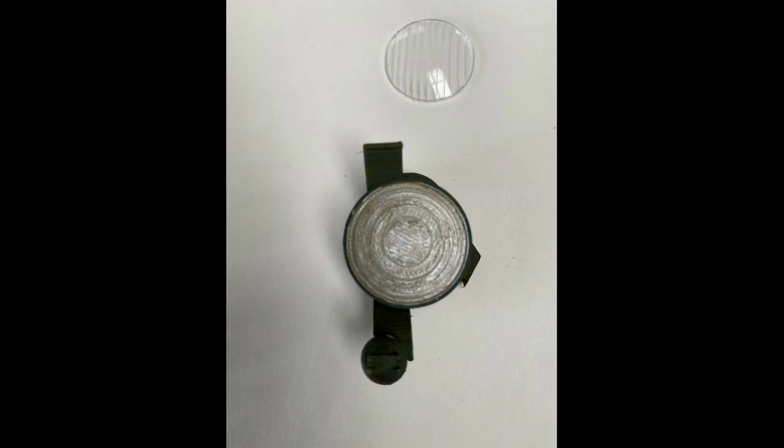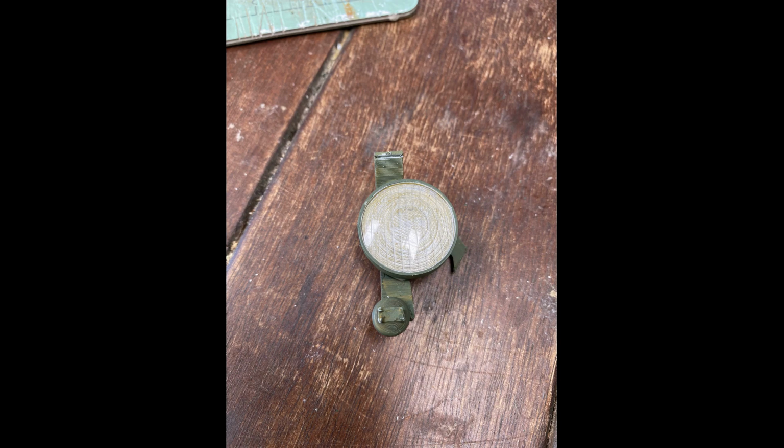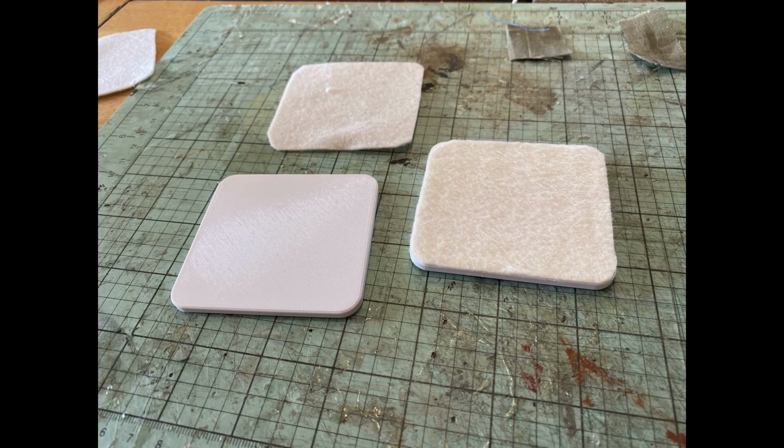We were now getting down to the finishing touches. This is one of the front headlights, which was 3D printed and painted, but I made a glass cover for this light using a Perspex Christmas tree bauble that was scored with a scalpel knife to make it look more realistic. The last thing I wanted to make was some cushions for the seats.